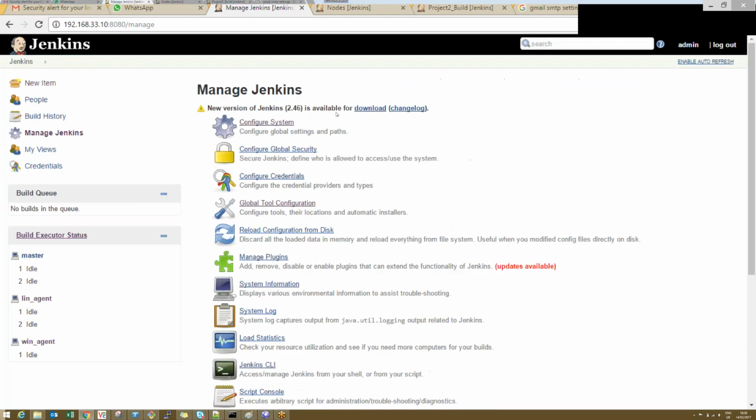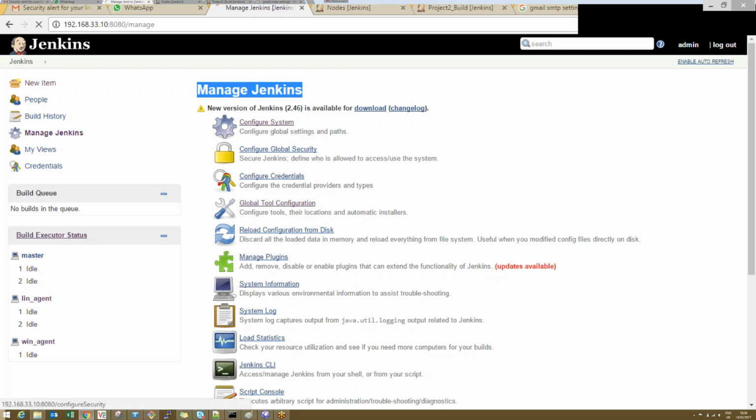Whatever you see in Manage Jenkins are all admin features. Only an administrator can see this. Now you might be thinking you are the admin, but how about the others? How do they log in? For that you need to enable the security system on your Jenkins. Right now there is no security system on your Jenkins, so let's try to enable that.